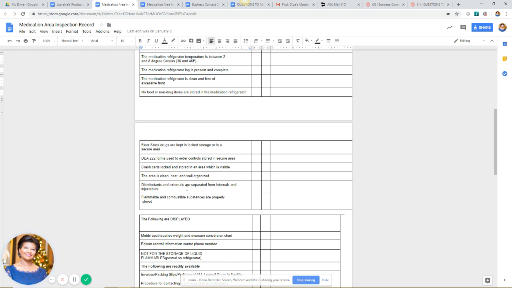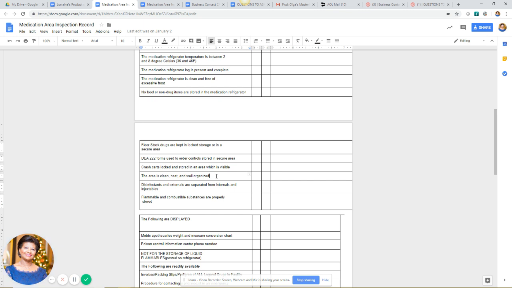And generally, you want to look around the area of the facility to make sure that everything is clean, neat, and well organized. One of the things that happens when the facilities are surveyed or the state comes in, if they walk into a facility and the area is clean, neat, and well organized, it'll give a perception that we're following the rules. But when you walk into a facility and things are disorganized and messy, then they start to dig more because they figure, wow, if this place is this messy and not very well organized, then there must be more going on.